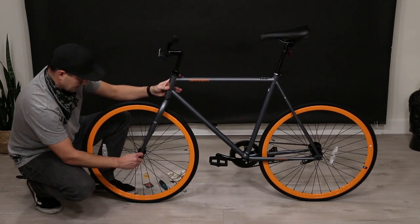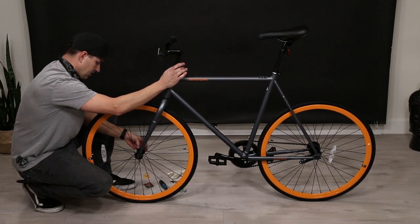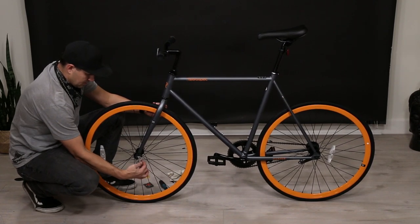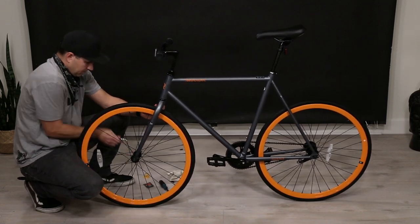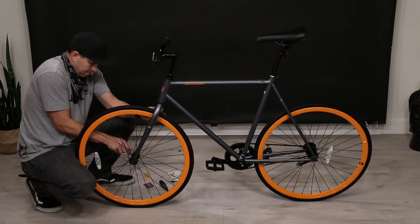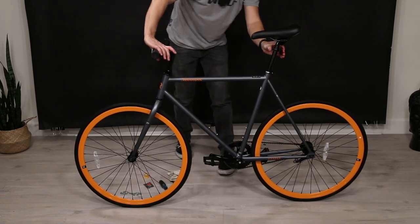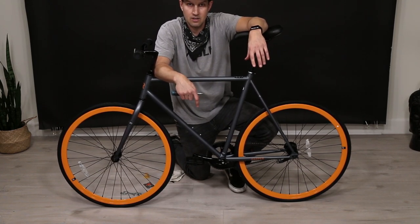And we'll align the safety pin, and we'll just do a little hand tighten. Make sure it's centered between the forks. Tighten that one down. And that about does it. I mean, that's really all that's to it. It's pretty much ready to ride. You just put a little bit of air in the tires and it's good to go.